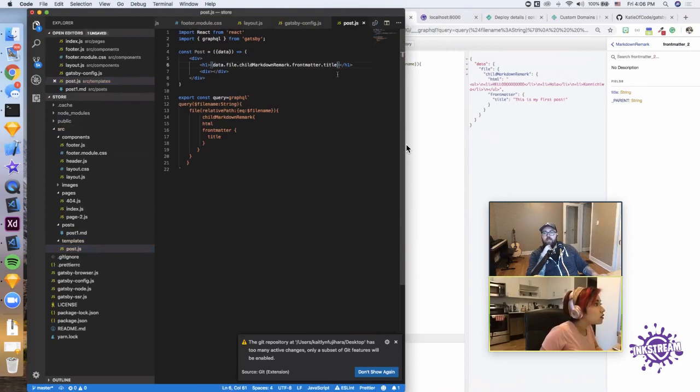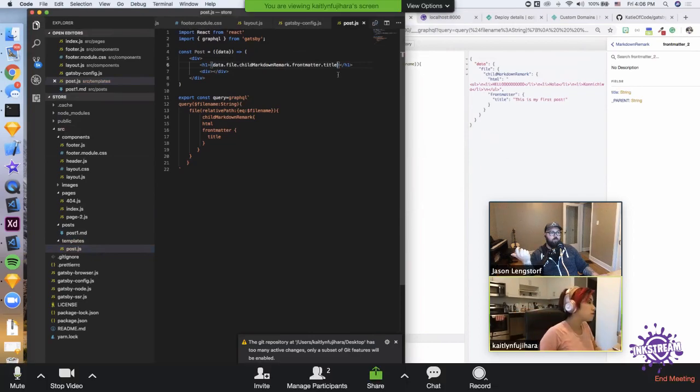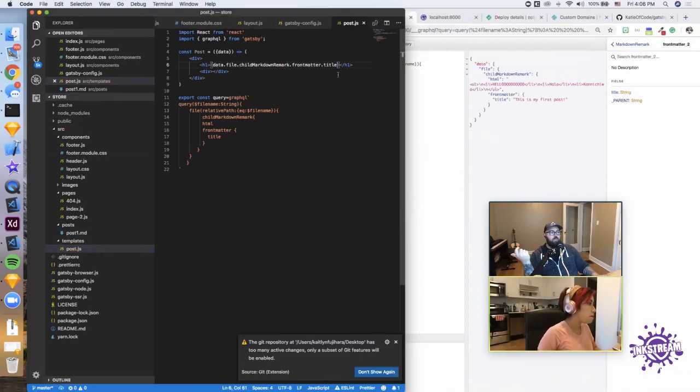Right. And then the HTML is a little bit of a special case because React doesn't like plain HTML. So we have to kind of break the React rules. And we're going to do something called dangerously set inner HTML. Oh. That sounds pretty intense. I know, right? So in the line 7 div, you can add a prop to that div called dangerously. It's going to be like an attribute on the div.